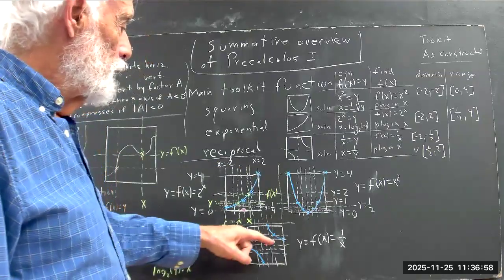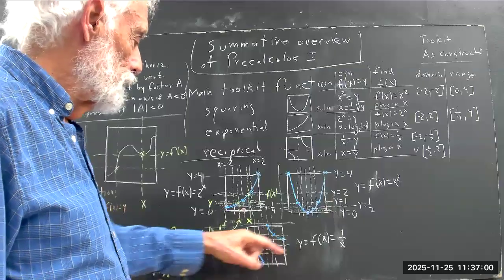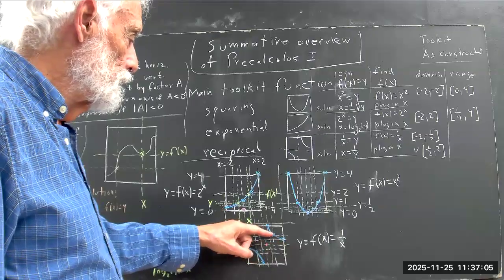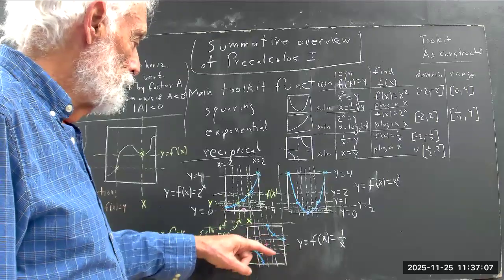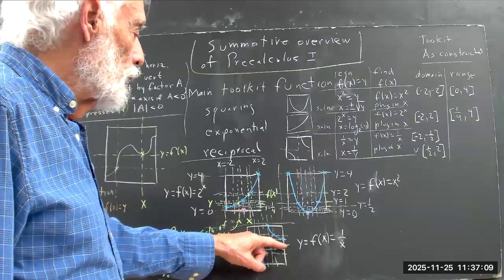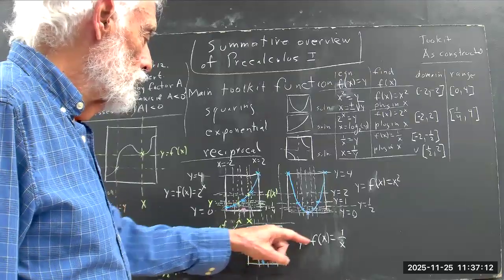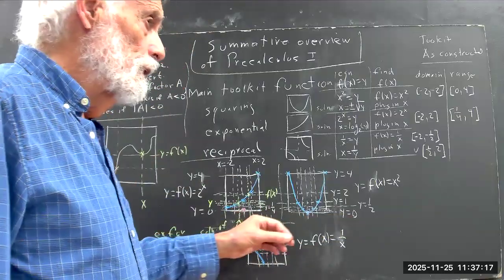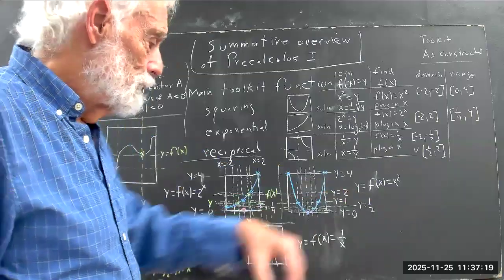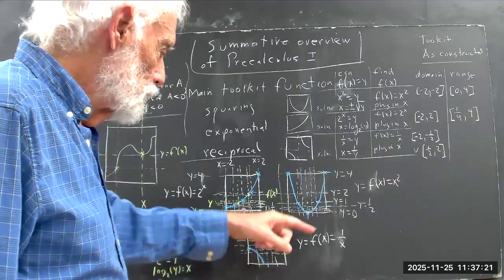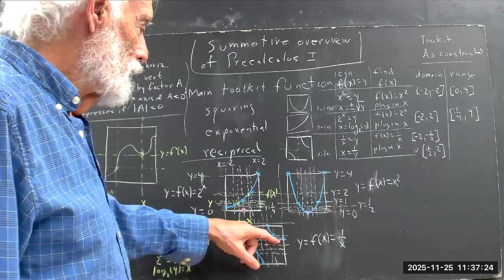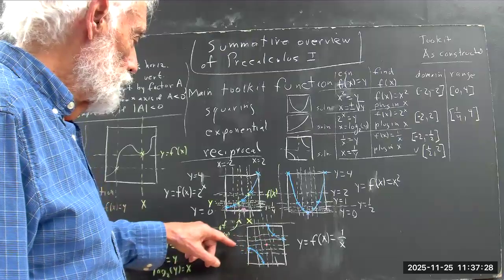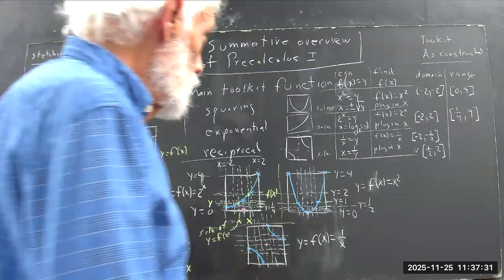And similarly, we keep going twice as close to the horizontal center line. This point is twice as close as this. This point is twice as close as this to the horizontal center line. So we could move twice as far out again and go twice as close and continue doing that. We keep going twice as close and twice as close. And pretty soon we're very far out and we're still going twice as close. So that we're going to have a horizontal asymptote. And similarly, on this side, we'll have a horizontal asymptote that comes up from below.